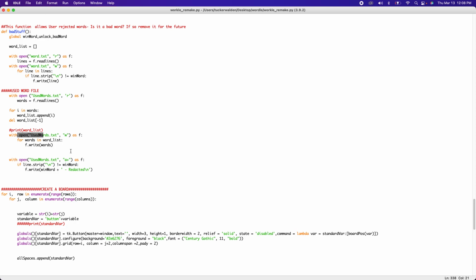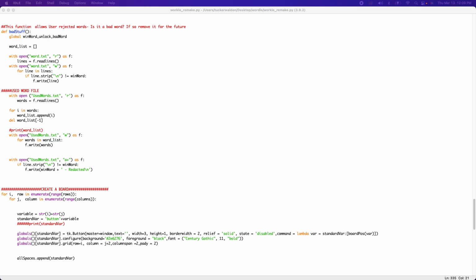So I rewrite the list and make sure everything stays in chronological order, like a history kind of deal. And then we are appending this win word. If it's not win word, we're going to write win word plus redacted. And I think this will make more sense when looking at it than it does here.